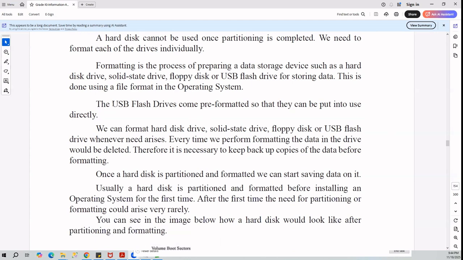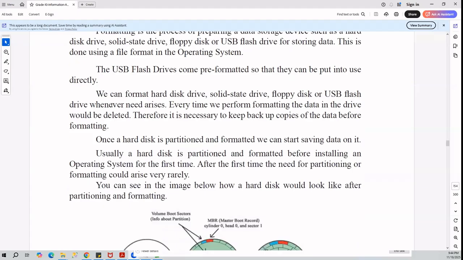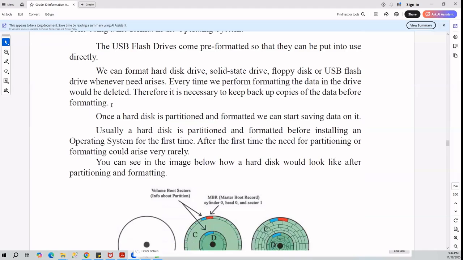Similarly, we can format USB pen drives, but pen drives are actually pre-formatted. But sometimes when it is freezing or not working, you can right click and just format it. But when you format, the data will be deleted in that particular device as well, right?